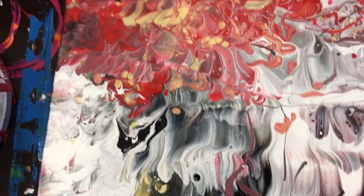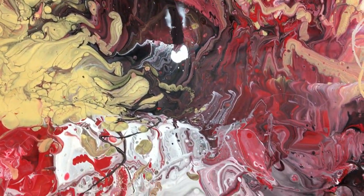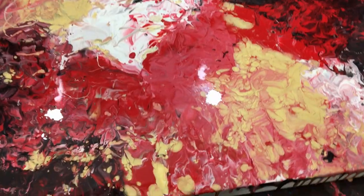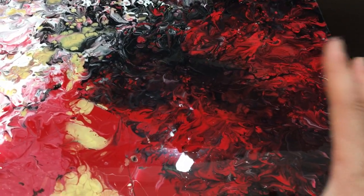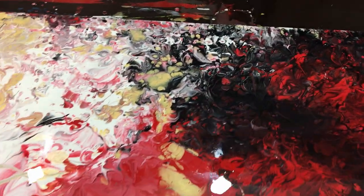Here is the final piece — I'll get low so there's no glare. Looks pretty cool. We've got the white and the gold and the black, the red, and the red and white kind of made a pinkish color over here. The black and white pulled together made a gray. We've got some really thin lines happening to break up the massive amount of paint. There's our hint of gold and some swirls — they almost look like flames. This is probably my favorite part of the painting; it has a lot of movement. Red and black is always my favorite color scheme.